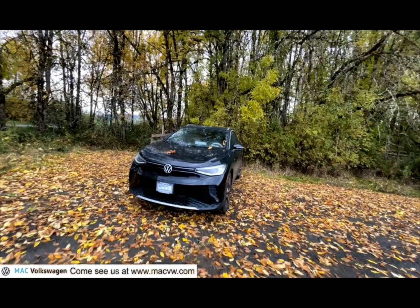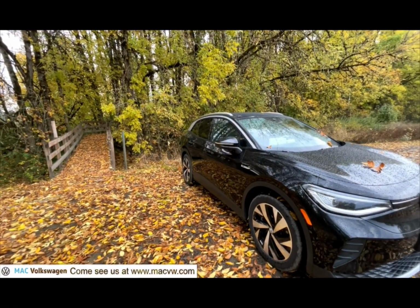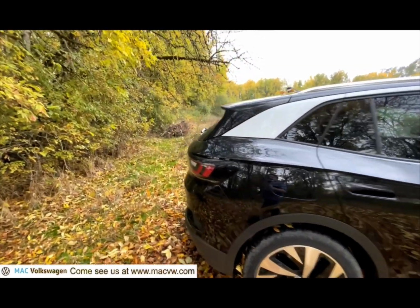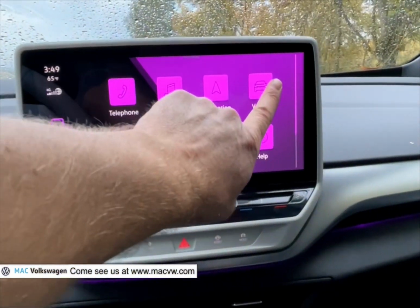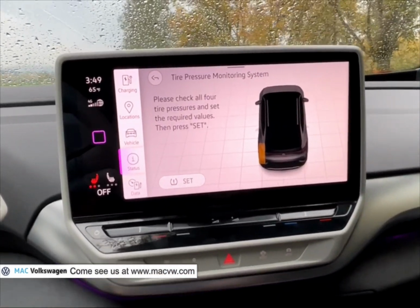If you don't have a cell phone signal, don't worry. You have options. First thing you'll want to do is make sure that you're far enough off the road that you can safely walk all the way around your vehicle. Next, check your center screen. Find which tire is low on air.